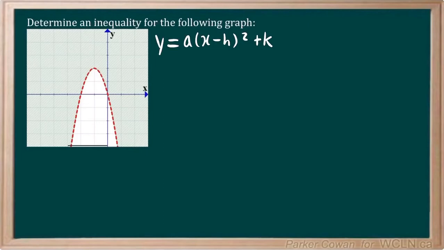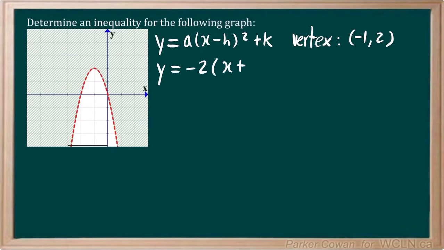We can see that we have a vertex right here at (-1, 2), so that's a good starting point. Okay, we can also see that the parabola is upside down, so it's negative, and it's been vertically expanded by a coefficient of 2 because we've gone over 1 and down 2. So we can go ahead and fill all this in. Okay, and so that -1 becomes a +1 because there's already a negative there. Alright, so now we have our equation for the line.